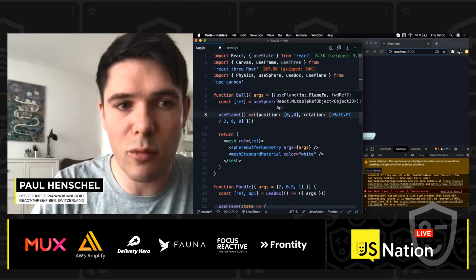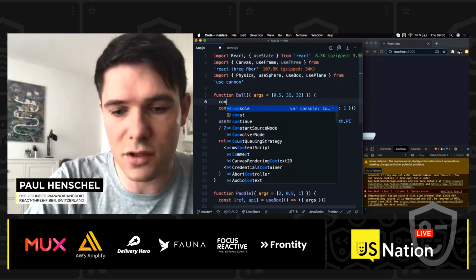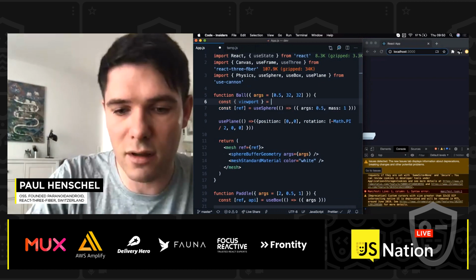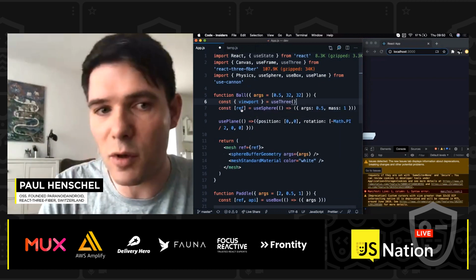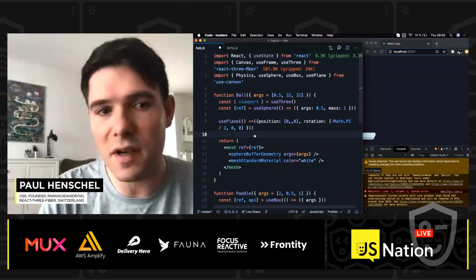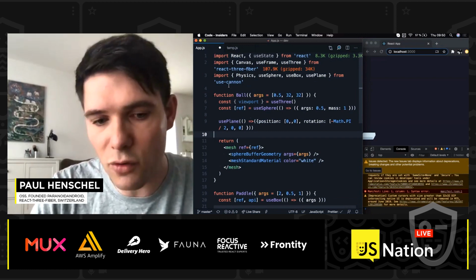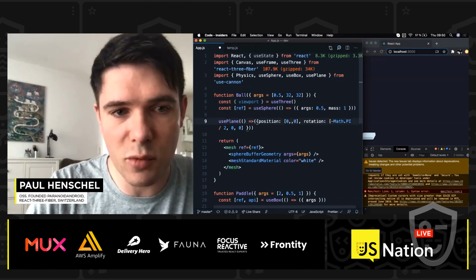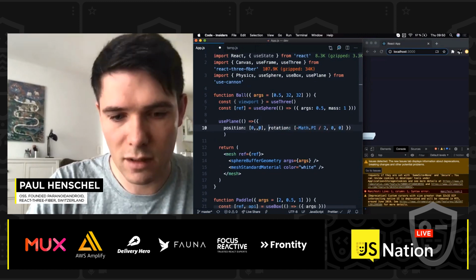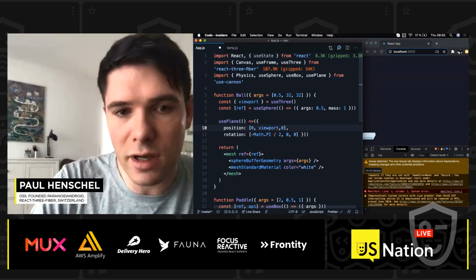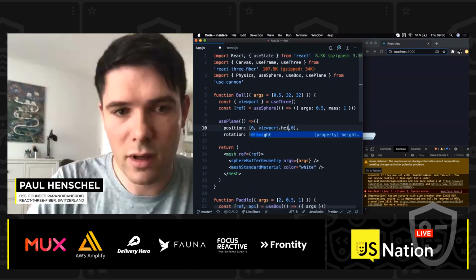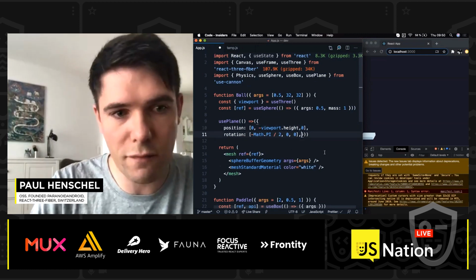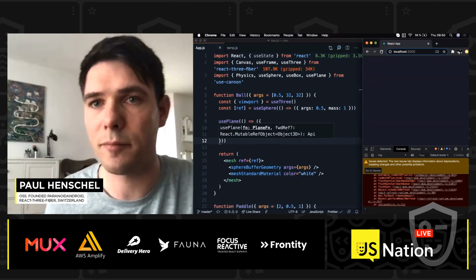There's another very important hook. It's called useThree. This one gives us the viewport. In here, this is responsive. So every time the user resizes the screen, this component will be re-rendered. So let's just put this in here. Viewport height, and it should be below. And if everything is working, then it should be fine already. So let's see.